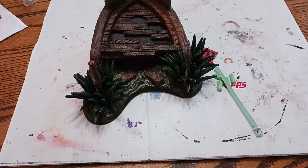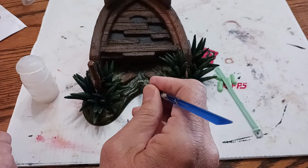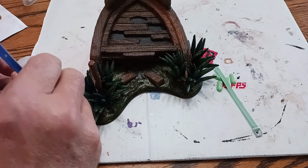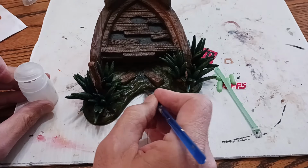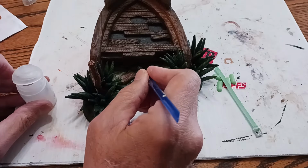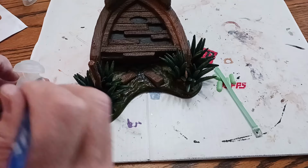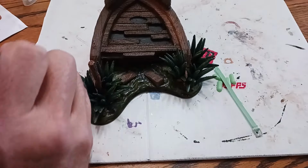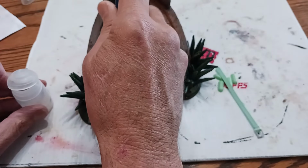You can see I've got quite a bit done on this model. I'm almost completed. What I did was I used a green wash on that brown paint, and it gave it a muddy appearance because I had that brown in the background, so it looks like swamp water. Actually, it looks pretty cool. And then I just took my plants, painted them green, and added some highlights. So this little base didn't take a lot of time to do, and it looks pretty good. I'm pretty excited with the way it's turning out.